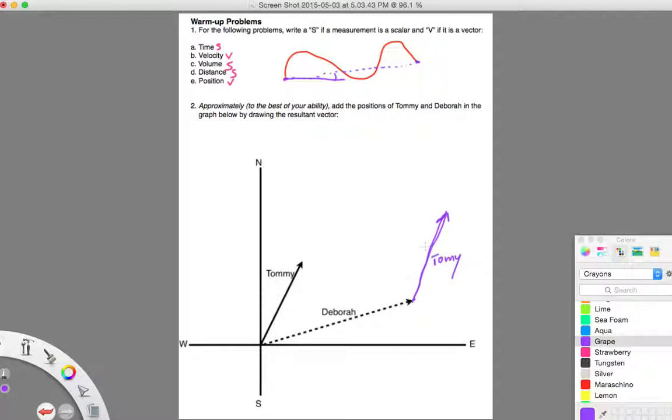And if you add their positions together, you're going to get a resultant. And the resultant's going to be from here, from the origin where Deborah is, all the way to Tommy. If that was a straight line, it'd be something like this. Right there. So that's the resultant. Also, I'll write in resultant. And that's the answer. The green is the answer.